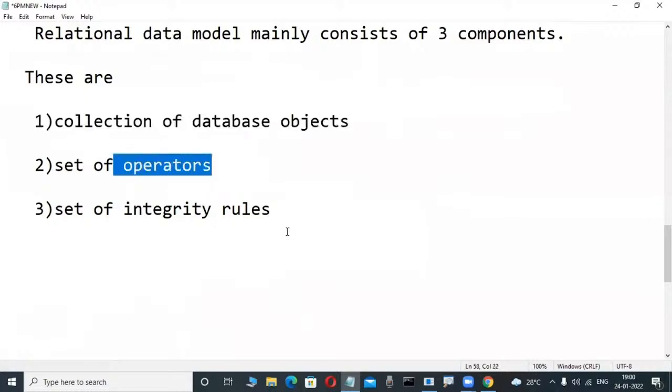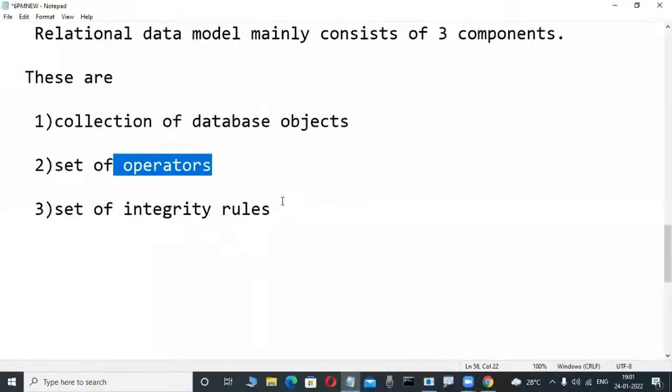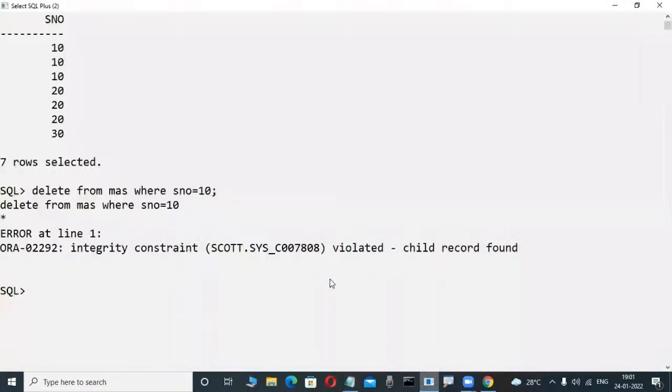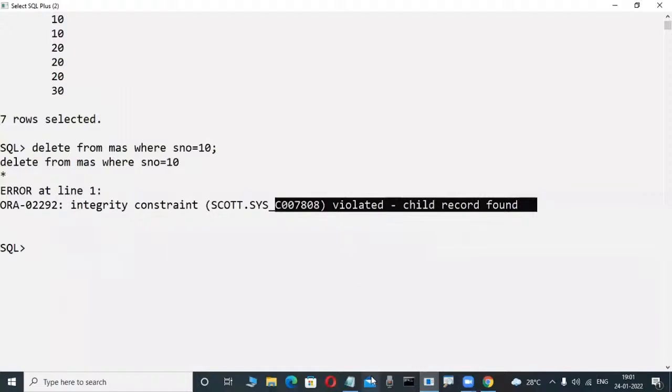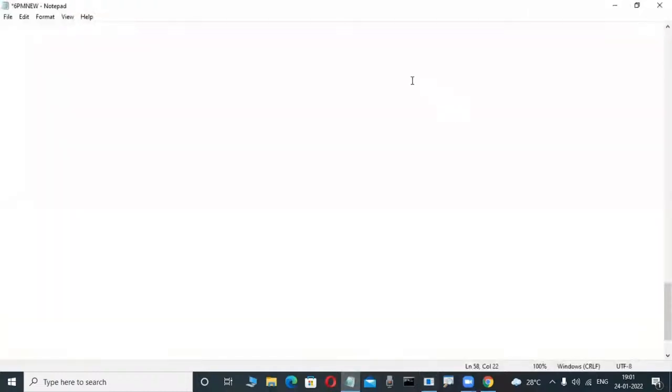But not only those easy concepts; those relational data model products also work based on a set of rules. If you are familiar with those rules, then it is easy. That's all I'm telling you. They work based only on rules. These are all rules, like the child record found rule when deleting or inserting. Rules are there or not? Master is nothing but a parent table.